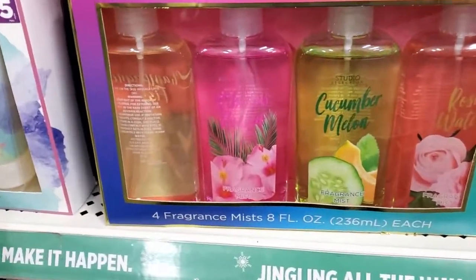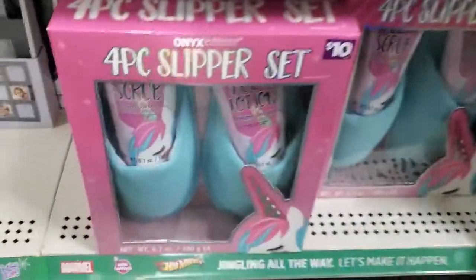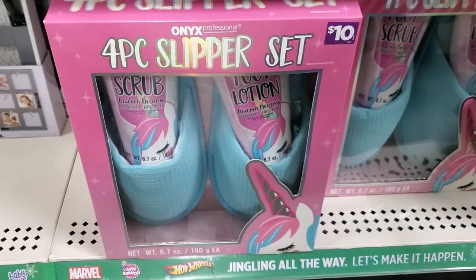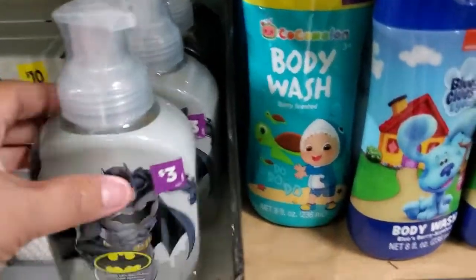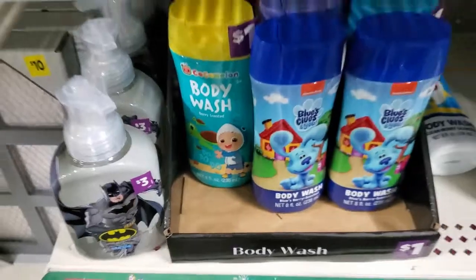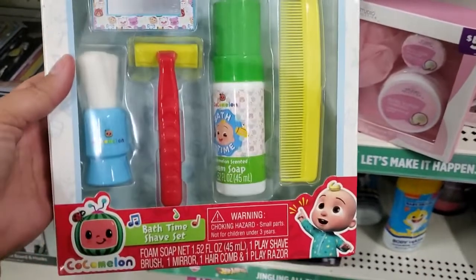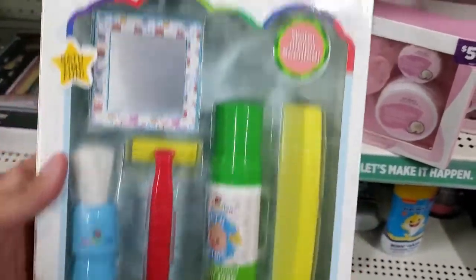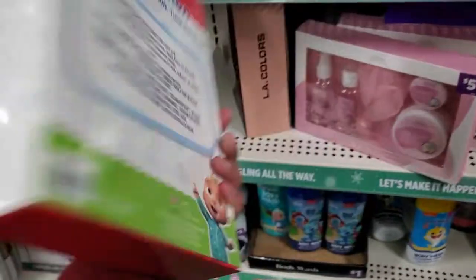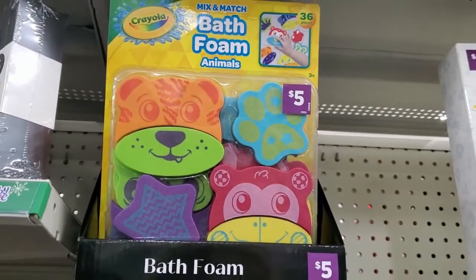They also have these sets here — eight ounces each for ten dollars. And this here is body lotion for five dollars, guys — Christmas gift ideas for y'all! Look at that — ten dollars, how cute is that! That is adorable. Hand foam soap for three dollars — super cute. And those are only one dollar. Oh my gosh, look at how cute — Cocomelon! That's for my little Trin Trin — it's a bath time shaving kit, oh my god, five dollars! That is not a bad deal — super popular with little kids. Look at that bath foam — you get 36 pieces for five dollars!